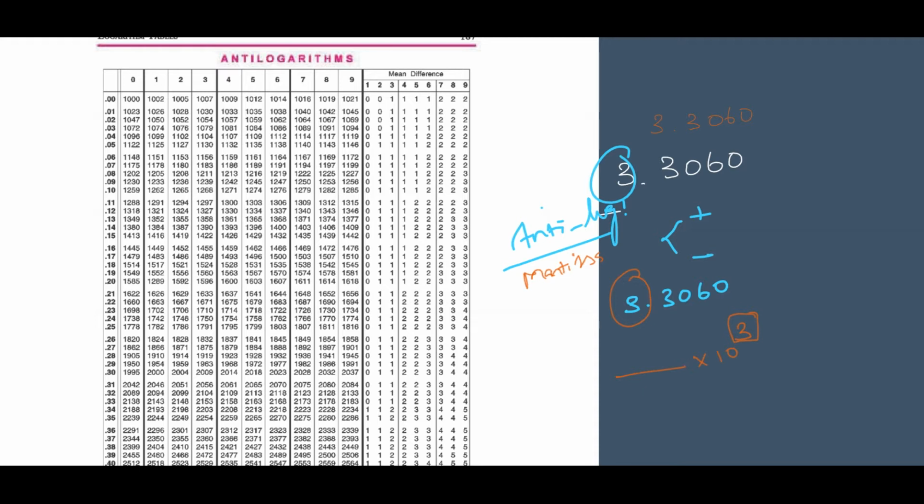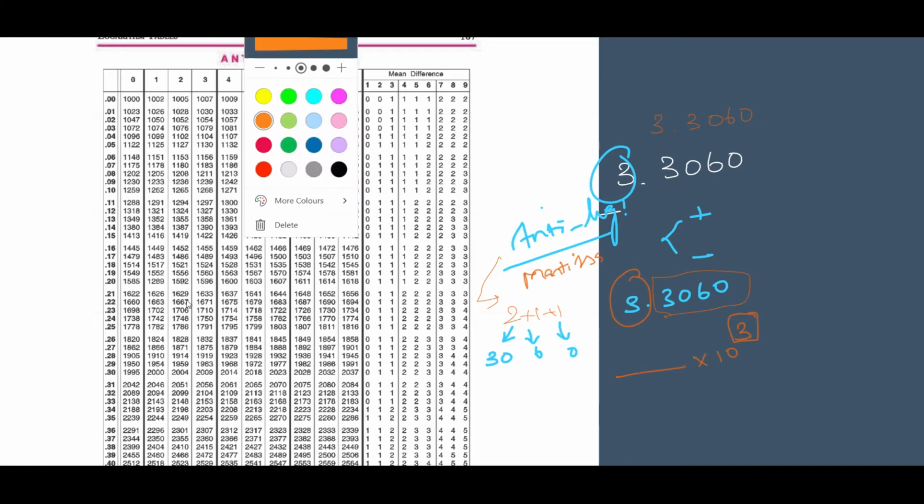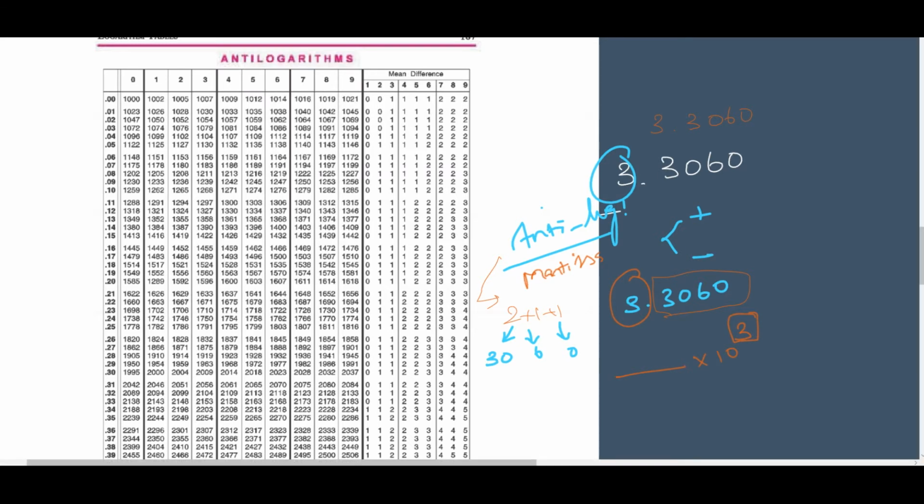So next I am moving with the numbers. Here also we are going to follow the 2 plus 1 plus 1 digit pattern. So you have to focus on this number, after the decimal only. So in this case the 2 digits are 30, the 1 digit is 6, and another 1 digit is 0. The same way we have to follow as in the logarithm. Okay, so number 30 we have to focus on in the antilogarithm table. So here the numbers will start from 0.00 only.